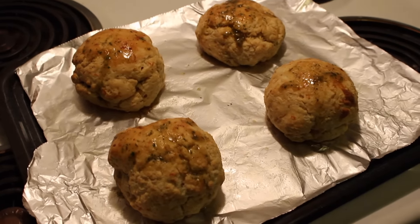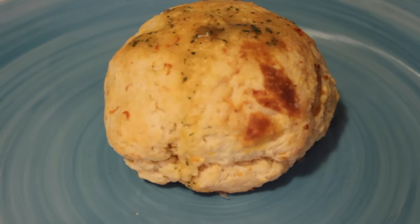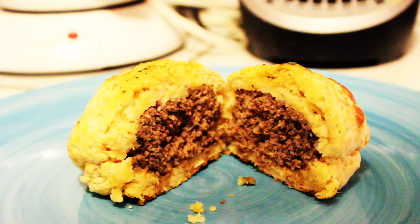We can't believe we made this shit. It was my idea. We did this all in one take — it was random as fuck and it looks bomb as shit. Check it out, and it tastes good as hell. Y'all should make this shit. What's the name of this? Cheddar Cheeseburger Biscuit. We named that shit in like five seconds.